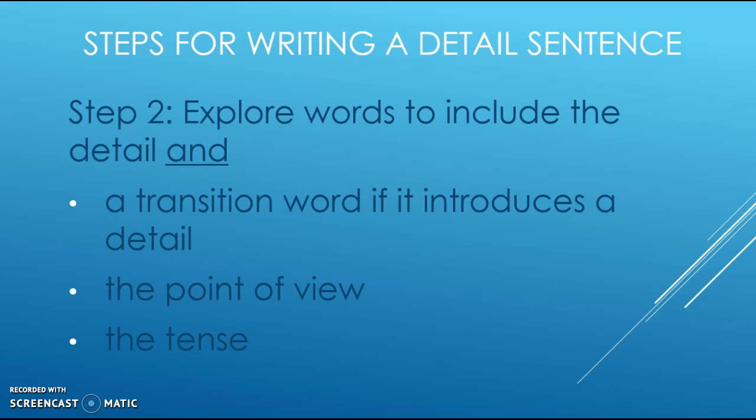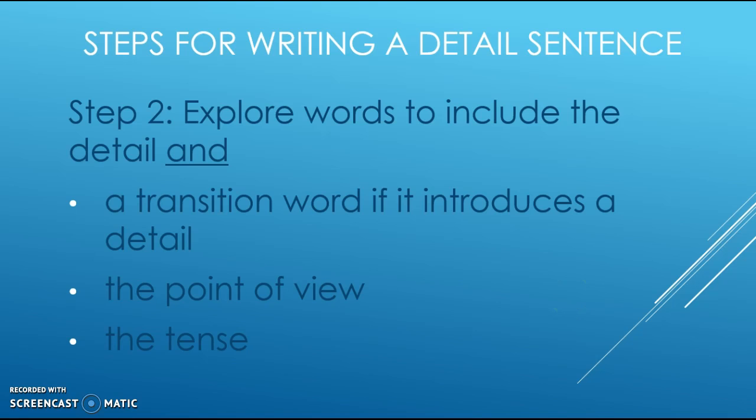In your paragraph diagram, you have already listed details that relate to the topic sentence, and you will have specified an order in which the details will be discussed. Thus, the first 2 requirements will have been taken care of as long as you paid attention to writing about the details in the order you had indicated on the diagram. The third requirement that must be taken into account as you write the detailed sentences are the transition, the point of view, and the tense, which we have up here.